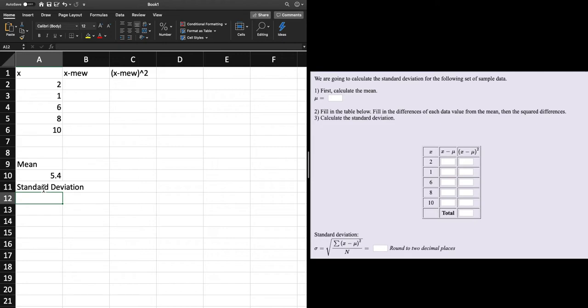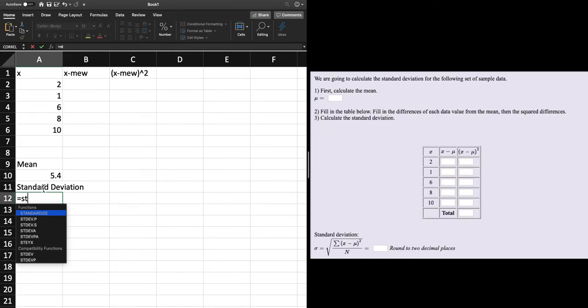So again, I'm going to just press equals. I'm going to start typing standard deviation. I believe you just have to type in ST. And you're going to see a couple of different standard deviation functions. The two we're going to focus on are stdev.p and stdev.s. .p is when you're dealing with a population. Again, that's when you divide by n and n only. Standard deviation.s is when you're dividing by n minus 1.